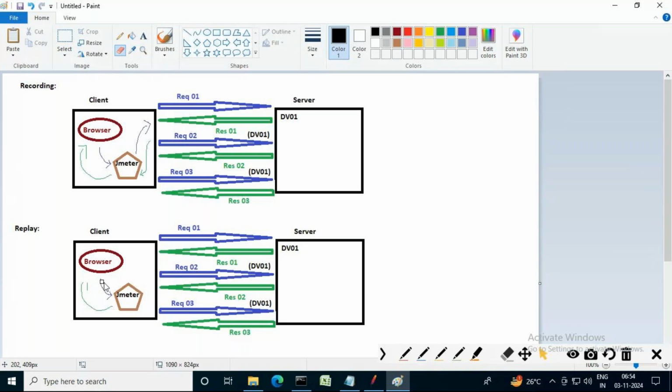In the meantime, if any one of you has any queries, please let me know, guys. Dynamic values are always the same, it won't vary? Did I say dynamic values are the same? I never said that. Dynamic values are different. That is why they are called dynamic values. Why would they be the same? It is the same for that session. That particular dynamic value will be the same for that particular user session.